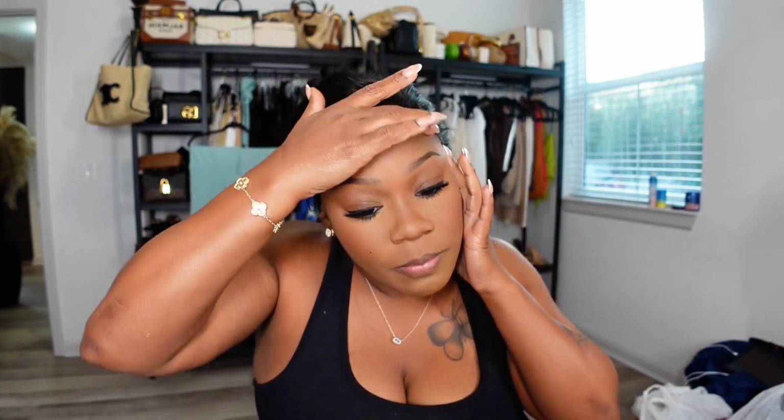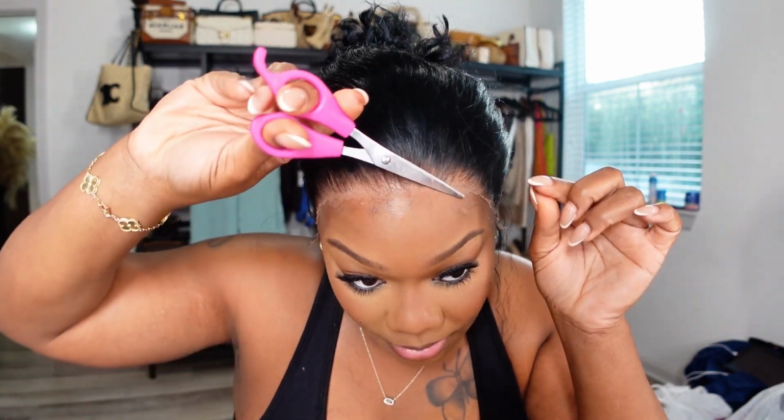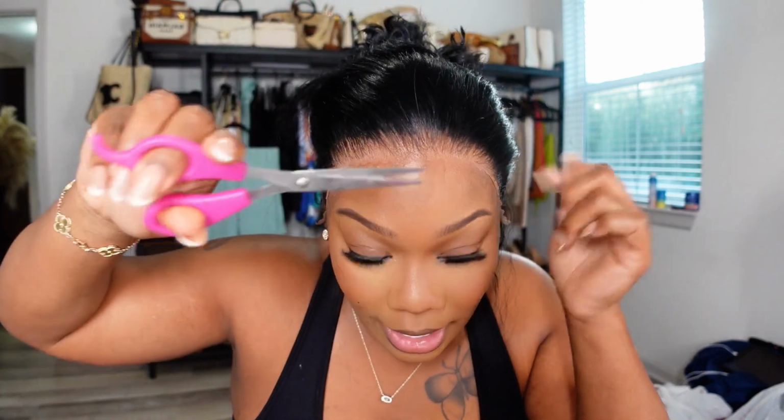Okay, we're just gonna go ahead and glue the unit on like we normally do. Make sure that it's not too far in the front of the hairline. Oh my gosh, you wanna make sure that the unit is not too far up. When I tell you, I used to do my units so far up on my hairline, I don't know why, but not anymore, girl. I always cut a little bit more of the lace off, just a little bit, because everybody's head is shaped different. You may not have to cut any off, but me, I always cut a little bit off.